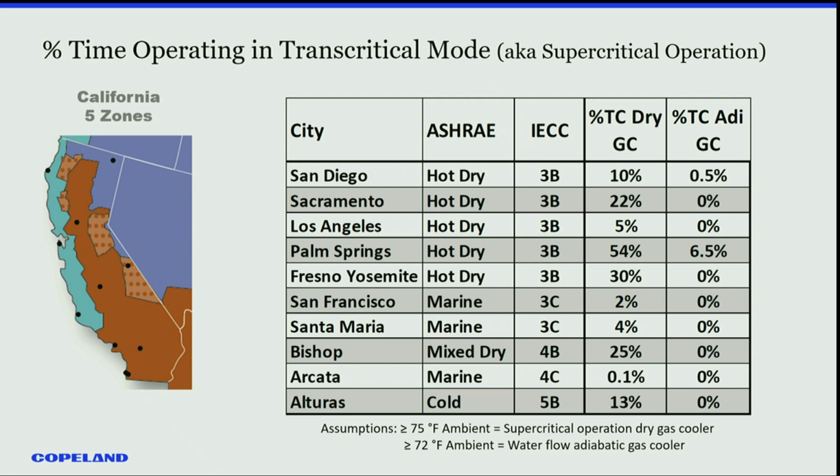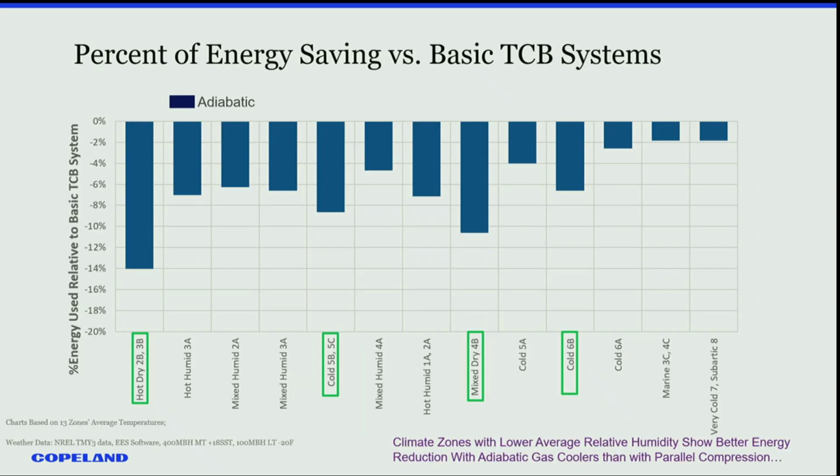So dryness helps, and location helps, for sure. In Seattle, Washington, you wouldn't get the same benefit because there's so much moisture in the air already. The adiabatic, yes, will help you on peak demand days, but annualized, you're not going to see as much value as you would out of parallel compression, for example, which is a different kind of story.